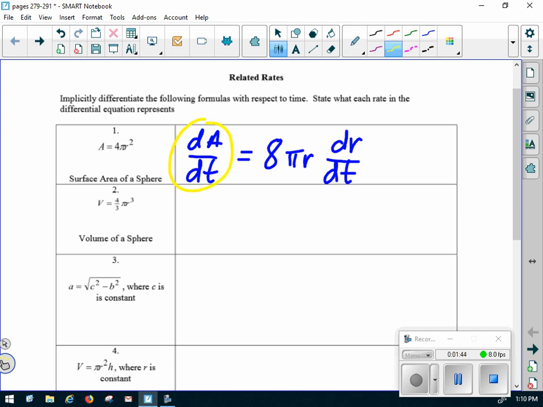This is the rate of change of the area with respect to time. This is the rate of change of the radius with respect to time. So when I'm taking the derivative of area with respect to time, it's dA/dt. Why does this not match the equation? Why isn't that one dA/dt? Because I was taking the derivative of r. Yep, it's exactly like when we did the y. When I'm taking the derivative of A, it's going to be dA/dt. When I'm taking the derivative of r, it's going to be dr/dt.